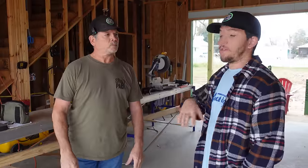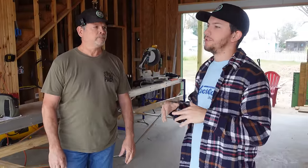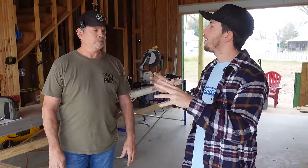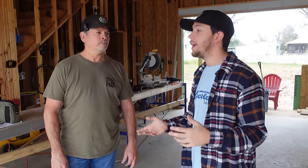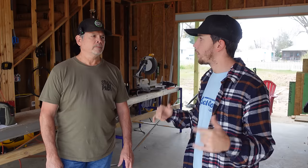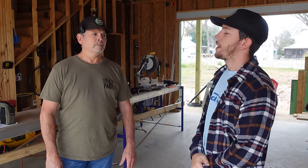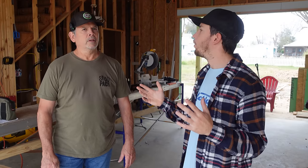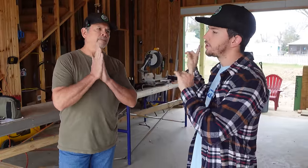Correct. And then of course, while all this is going on, we can be siding the entire house. So we can be siding here and there and doing that. So that's going to be a massive, drastic change for this place. And we're technically ready to start siding right now. And we can start working on the back porch and finishing the back porch with the decking material, the posts, and the lighting and all of that. So there's a lot to be done. The only thing that we don't have chosen is the deck material. So gotta pick that, but plenty of time.